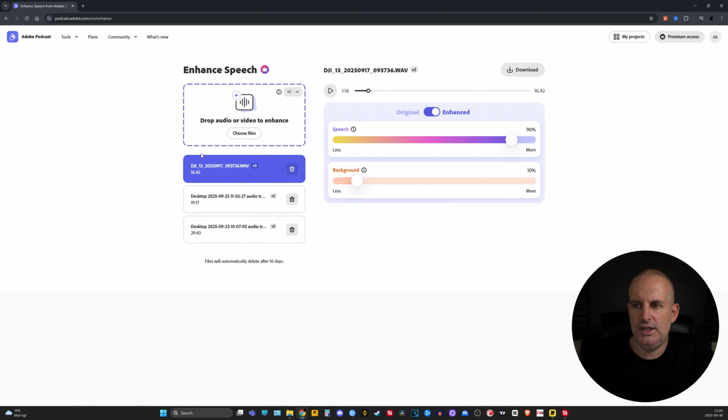You can see your history here of files that you've done within the last 10 days as well. So you can go back to other projects. And that is literally it. You drop it in, it gets processed. You decide how much processing you want, which I don't even touch anyway. I literally trust this program enough now that I download straight away without even listening to it. It's never given me a bad result in any form.